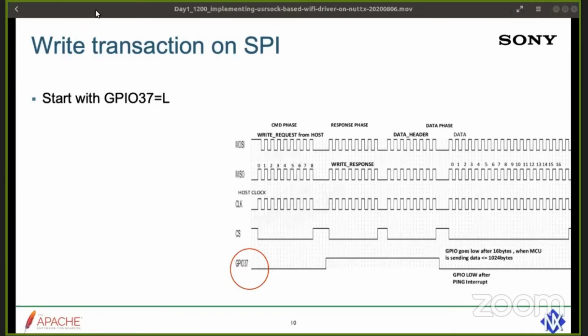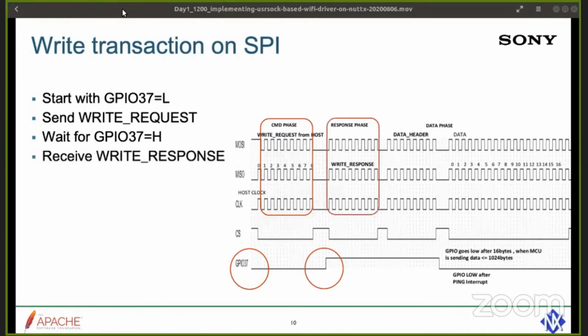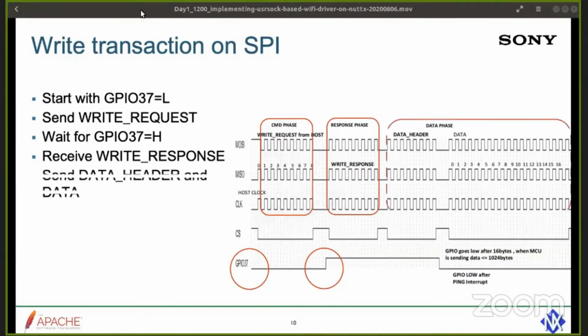And if it's okay to start a new transaction, then send a write request, and wait for GPIO 37 to go high, which means that data is available from the Wi-Fi module. And if GPIO 37 is set to high, then receive the write response, which means OK to send. Then send the data header and actual data.